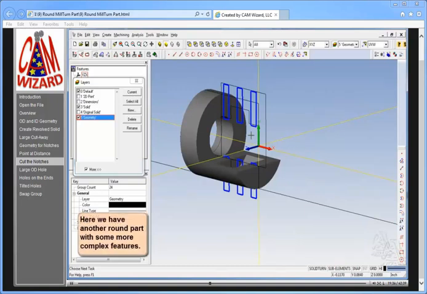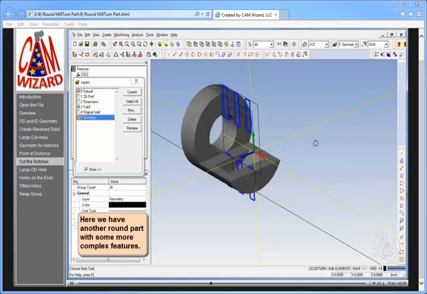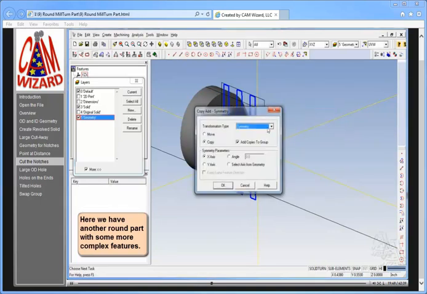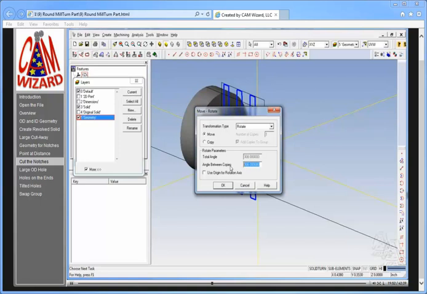way the blueprint shows it. Those notches really need to be rotated 90 degrees to cut down through the part. So in fact, that's what we're going to do next. We'll take this geometry and rotate it 90 degrees. So I'll just do a right-click copy, rotate, move it 90 degrees.